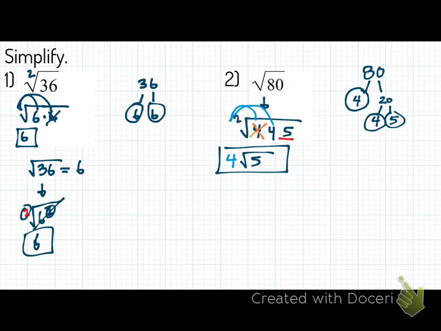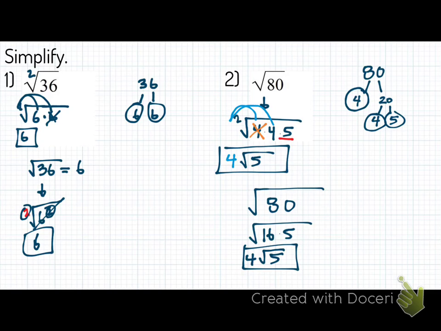Okay. Here's another way to look at this problem. Square root of 80. Couldn't I write the square root of 80 as 16 times 5? Don't we know that 16 is a perfect square? What's the square root of 16? 4. So just write 4, write 5. You don't have to do the prison story. Kind of a sad, intense story, so I don't want anyone to die. Okay? Yes.